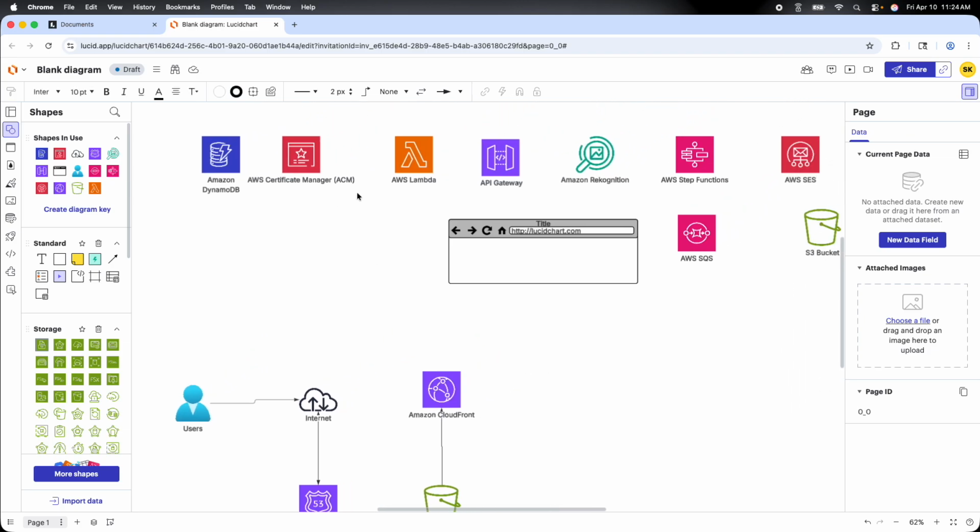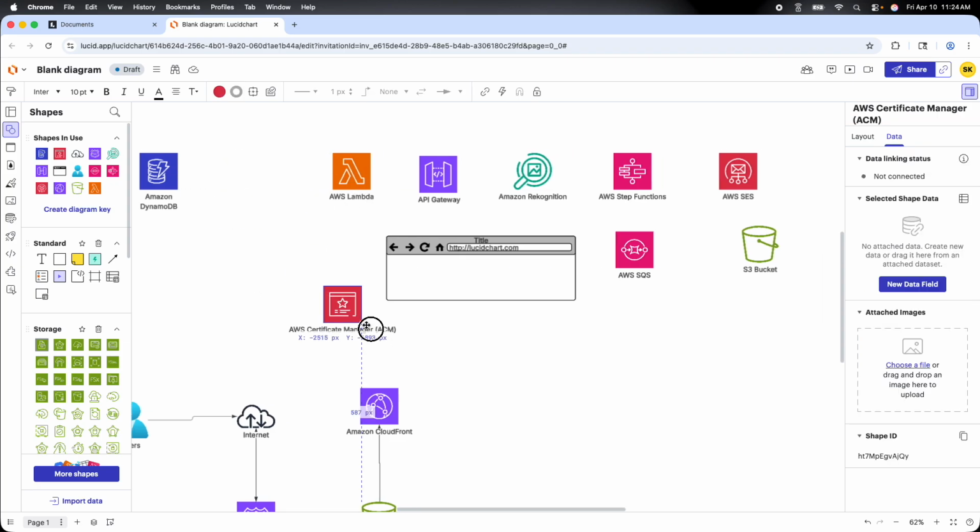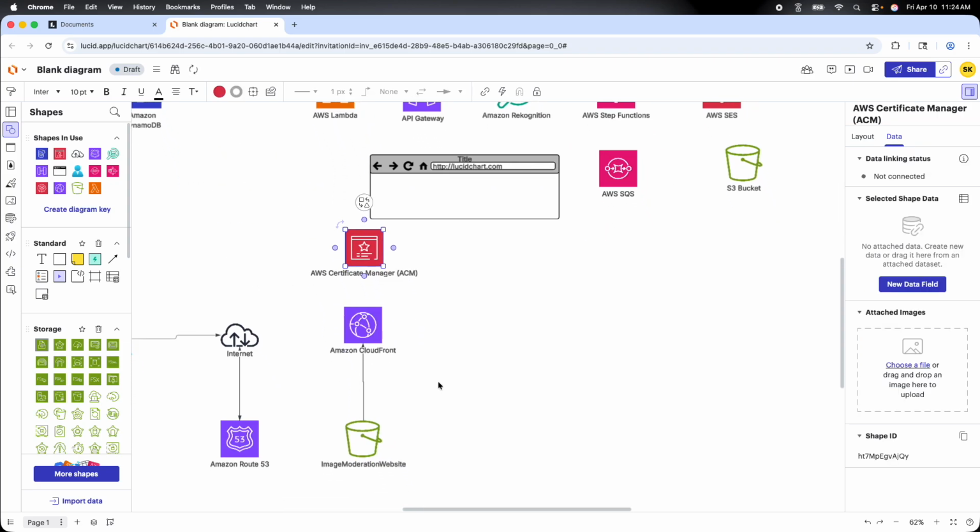And we will use AWS Certificate Manager to enable HTTPS.